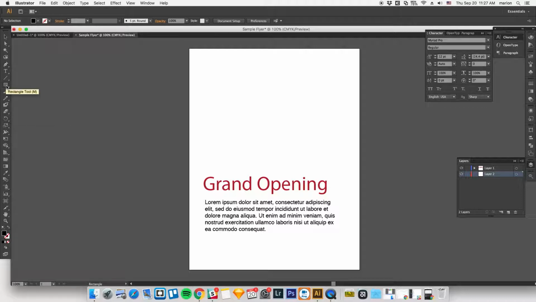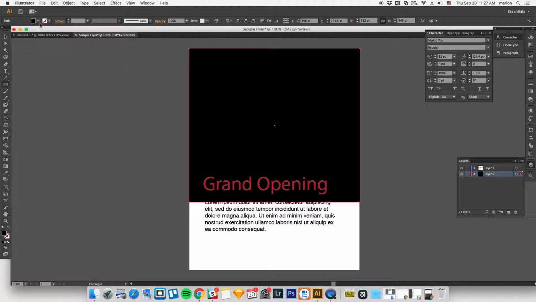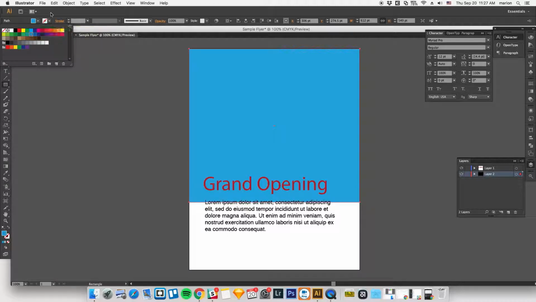So the background is gonna be a rectangle. We go to our rectangle tool, click and hold it. Click the rectangle tool, and we need a rectangle for, not our whole artboard, but maybe around this area. Something like, no, it's not gonna be black, no worries. And we're gonna make it something blue, maybe. Now, this is a really saturated blue.